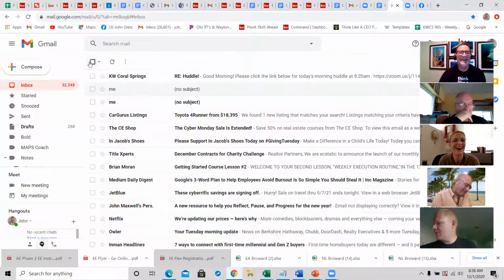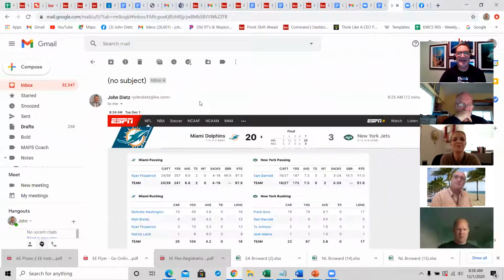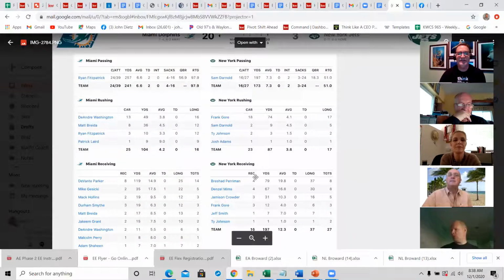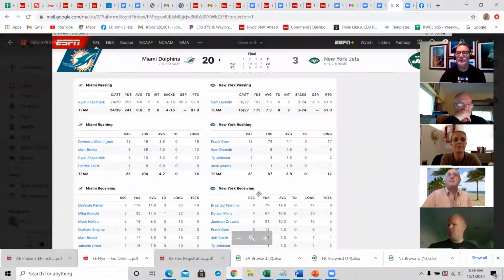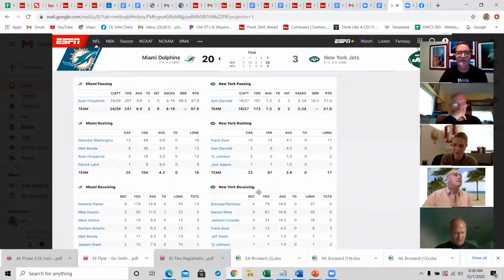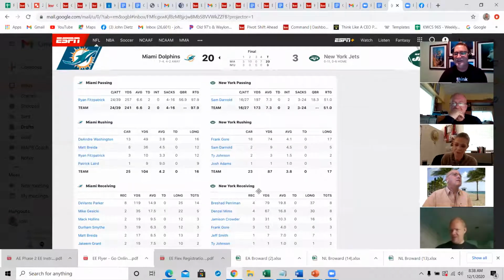And awesome. If I am looking at the stats from a football game, and let's see if I can make this picture just a little bit larger. Cool. Can I move it down? Yes. Good. So ignore the score. You guys see the score. The Miami Dolphins beat the New York Jets 20-3. Awesome. Good for the Dolphins, and the Jets haven't won a game all year long. So awesome again, unless you're a Jets fan.